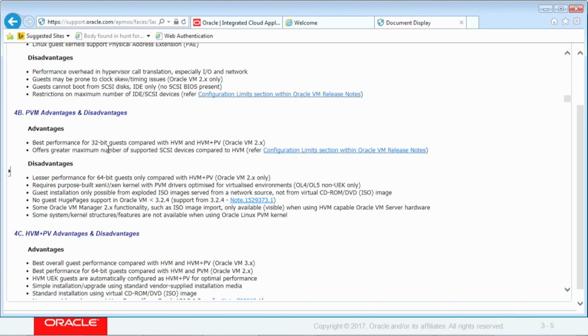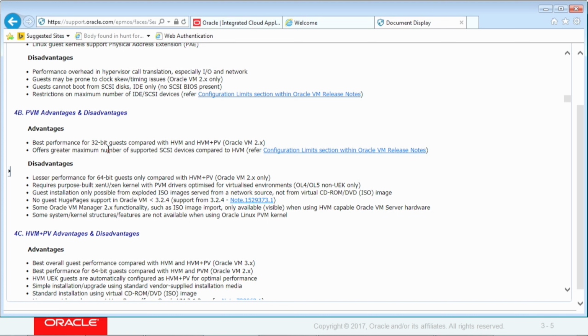It requires a paravirtualized kernel with PVM drivers optimized for a virtualized environment, much like using the Unbreakable Enterprise Kernel for Oracle Linux versions 4 and 5. The guest installation is only possible from exploded ISO images served from a network source, so not from a virtual CD or DVD ISO image.